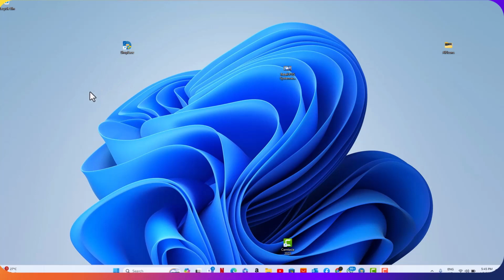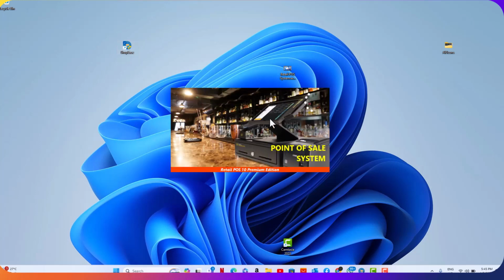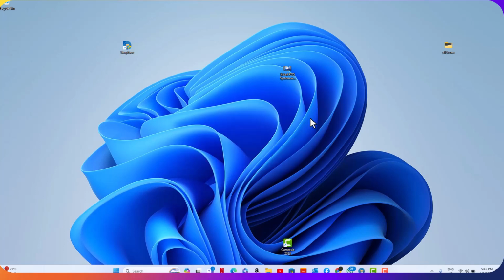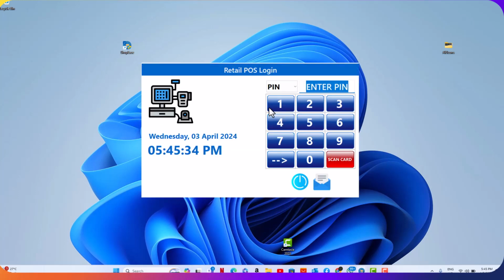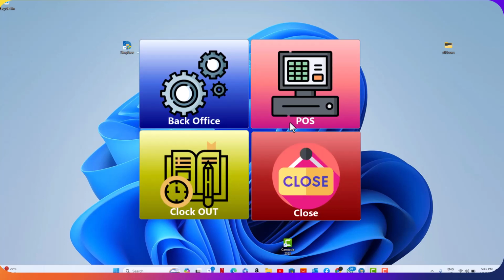So for you to make a start, all you need to do is find an icon on the dashboard or on the screen when the POS system is delivered to you. Then you click on that and the system takes a few seconds to load up. When it comes up, you need to enter the login PIN that was given to you from Tecnovice. Then you key that in, and the system shows up like this.